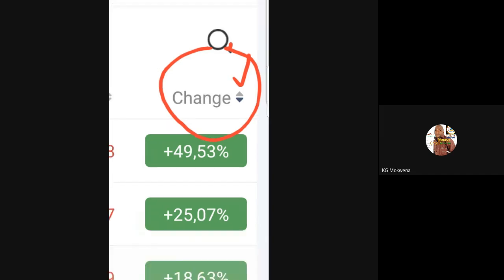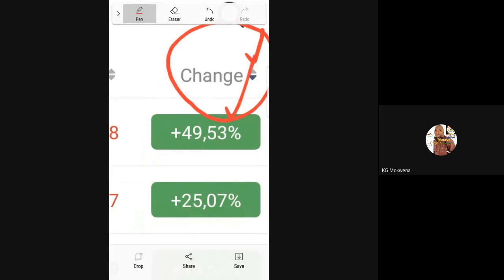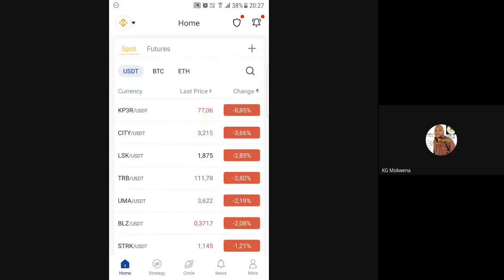Green in this case means this is bullish. This is appreciation. It means growth of the asset. And then when you see red, it simply means depreciation. It means the price or prices were falling in those pairs. So it's just as simple as that. This is all about buying and selling. You buy at a certain price and you will sell at a higher price. That is what is happening. So now, if the market falls, we buy even much more so that we sell also in profit because we would have accumulated the quantity.